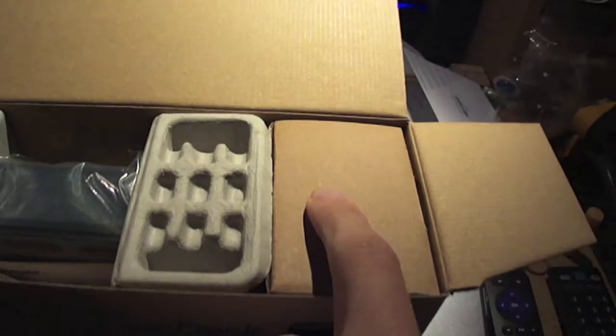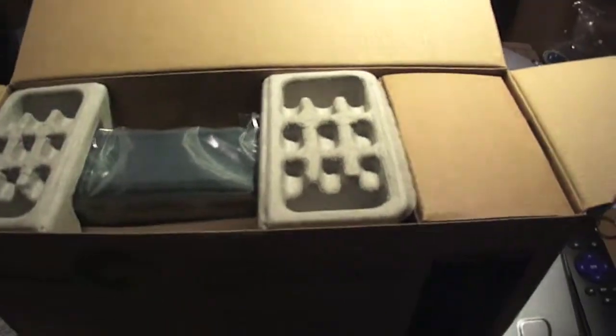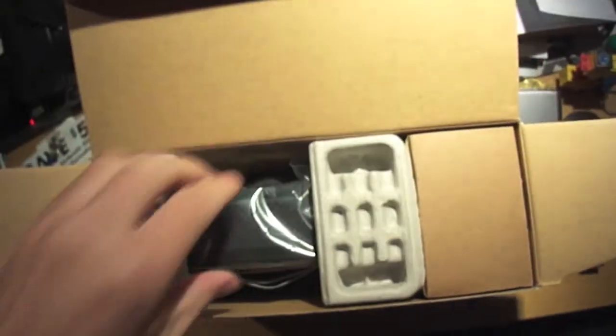So, what's inside here? This part's probably got the power brick. Since this is a desktop drive, this does have a power brick rather than hogging up two USB ports, I hope, anyway. Here is the drive down here, with documentation here as well.